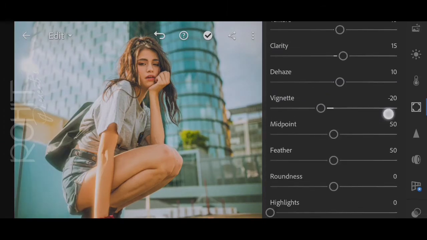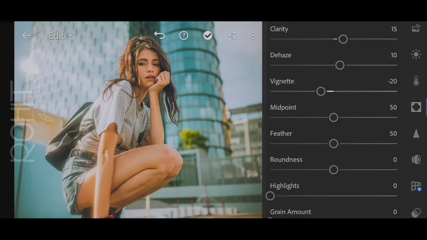Reduce vignette to -20. Guys, bring the midpoint to +65. Raise feather to +65.